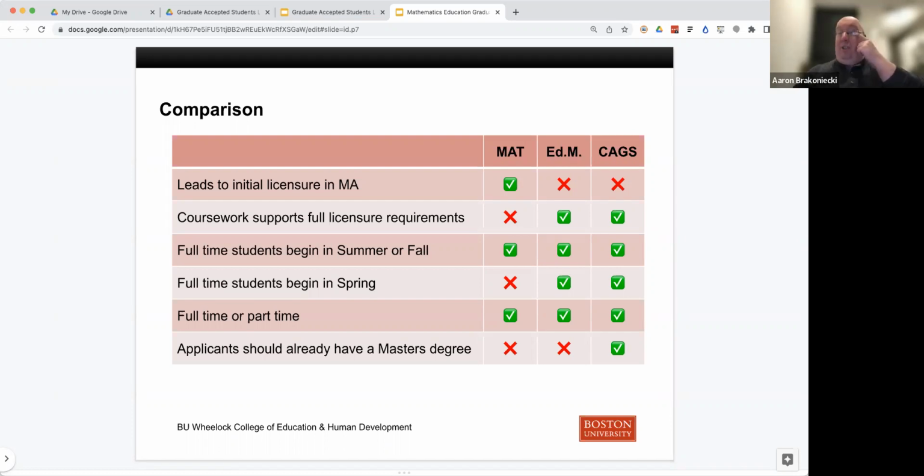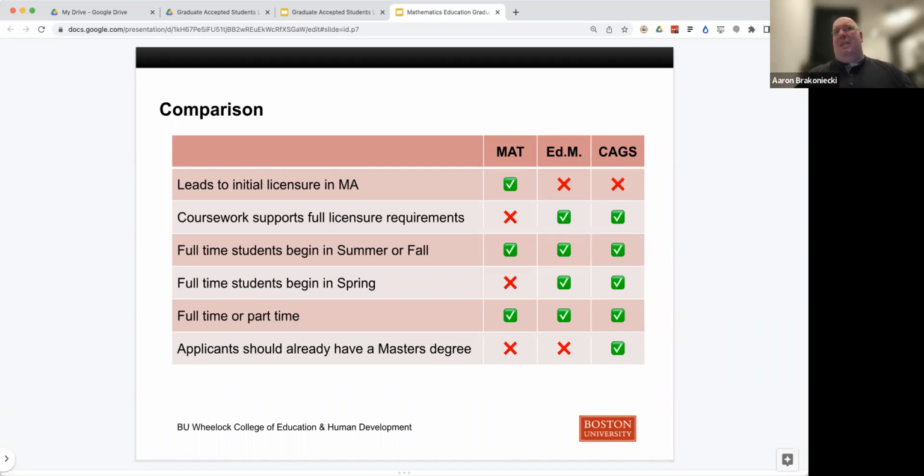If you are a part-time student, you can begin taking courses at any point in time as well. I think I forgot to mention it for the MAT program, but you can do the MAT program part-time. And that is another option as well, because sometimes we have people who are interested in our MAT program and maybe are teaching under a provisional license or something like that. They are still teaching right now, but they're looking to get their initial license. Taking the MAT program part-time is a way that you could stay in your position and still take courses and be in a licensure track.